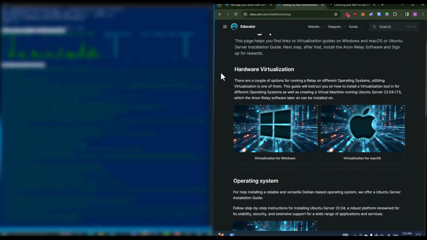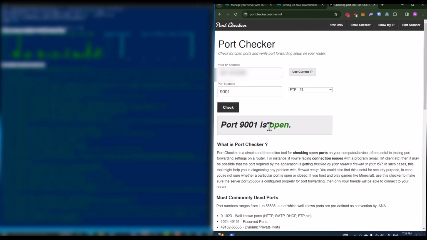If you do not have this port forwarding, if you do everything and it's still closed, that means that most likely you do not have a public IPv4. In my case, I just called my ISP and I had to pay like 50 euros, but they activated this for me, and then everything was working.